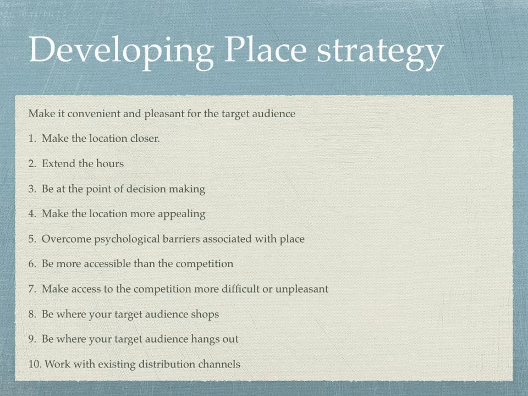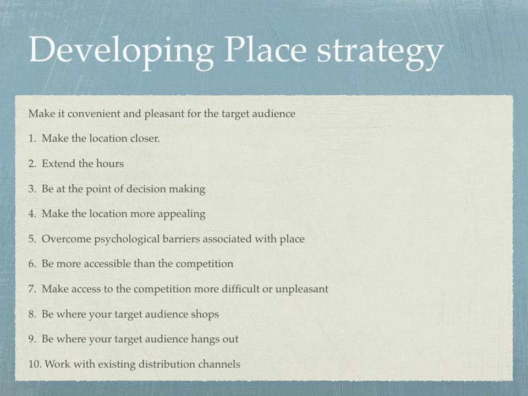Then the third one is be there at the point of decision making. So making sure that you are on the forefront when your target audience is deciding on what to do or not to do is also a place strategy. For example, just-in-time decision making happens at home. If you want your kids to eat healthy, instead of having junk food, have available fruits at eye level or near the refrigerator so that they'll choose that instead of junk food. So negotiate areas in your community where people will see the things that they need to see. For example, if you want them to segregate waste, you must have proper receptacle areas in strategic places, right?